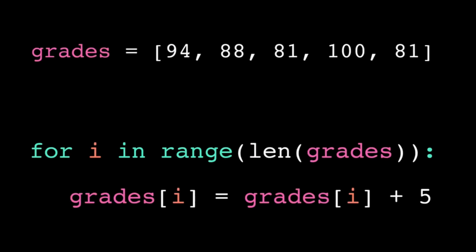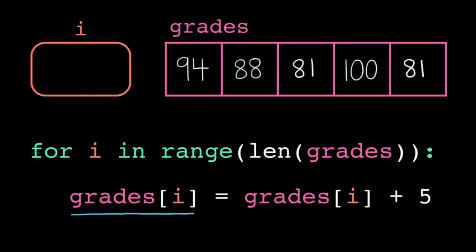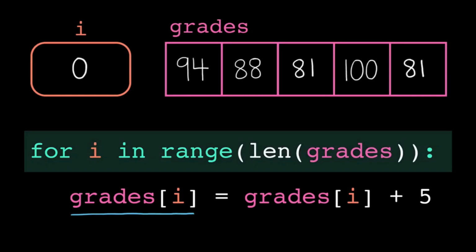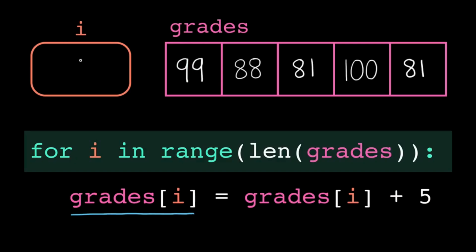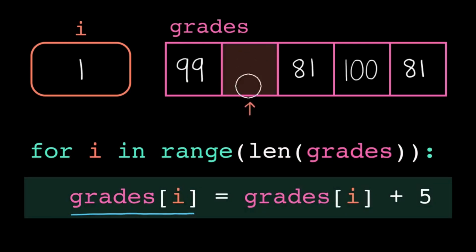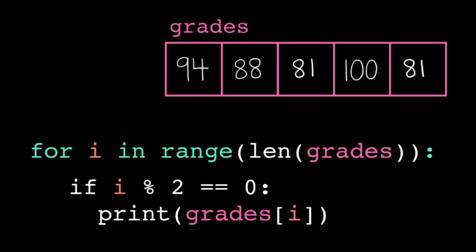To modify the actual list, the left-hand side of the assignment statement must be a reference to the list itself. That means we need to iterate by index if we want to modify the list. That way we can use the indices to access specific locations in the list and reassign their values. Like maybe the teacher decided to curve every test score by 5 points. You might also want to iterate by index if the indices of the list are relevant to the calculations. Like maybe you only care about every other test score.